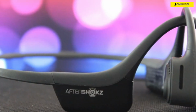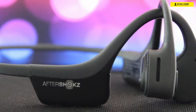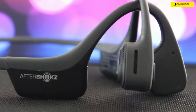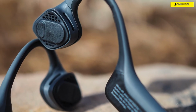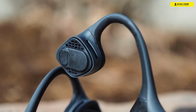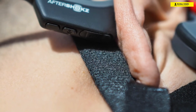The Trex Air are a pair of wireless headphones that wrap around the back of your neck, and Aftershok's, their manufacturer, are keen to stress that the technology has come on a lot and now doesn't mean sacrificing bass. The key design feature of the Trex Air is of course that they are not earphones at all, but speakers. Aftershok's calls this open fit, and despite them allowing you to hear what's going on around you, one of those small bone conduction transducers comes with a further safety option, a mute button.